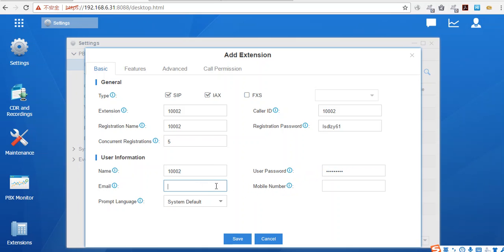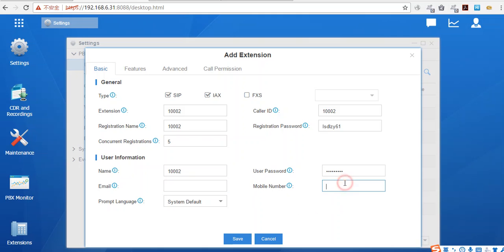And here we can assign an email to this extension. So when the PBX has anything to notify this extension user of, for example, if you have enabled voicemail to email, then every time this extension user gets a voicemail in the PBX, the system will send an email including this voicemail to this user, and the mailbox you set right here will be the mailbox this user uses to receive those kinds of mails.